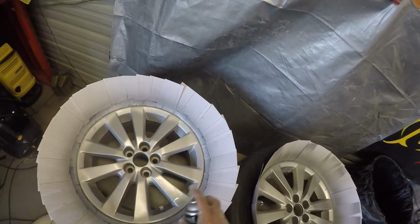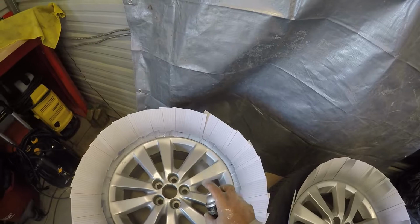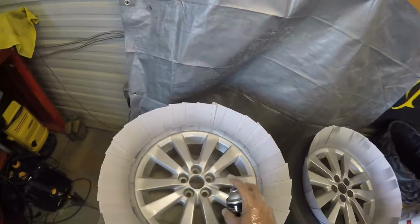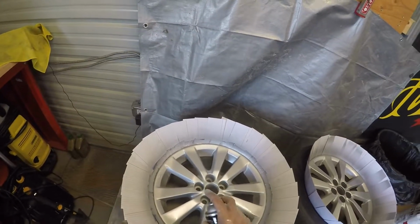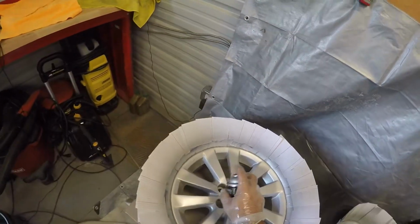This coat I'm kind of putting on a little bit heavier, just because I know it's the last coat and I want to make sure that I got everything covered. So it's going a little bit heavier. It's not going to hurt anything as long as I don't put it too close or gob too much on and get runs. We'll be fine.